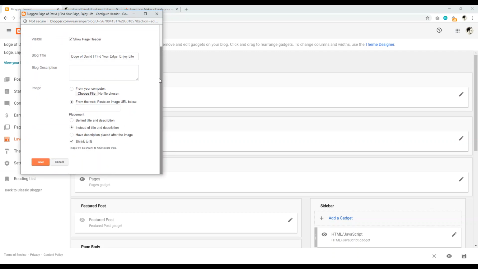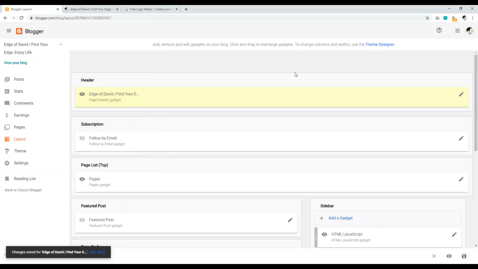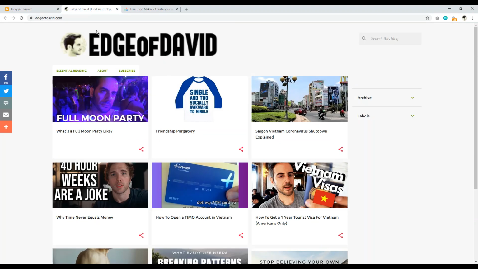By the way, the image that you upload, your logo, should always be a PNG file, not a JPEG. Generally speaking, you want to upload JPEGs to your blog posts because you want an image that's light and fast, that loads quickly. But you want a PNG for your logo because it's your branding image. You want it to stand out, and you want it to be crisp and sharp. So anyways, that's basically how you upload a logo.